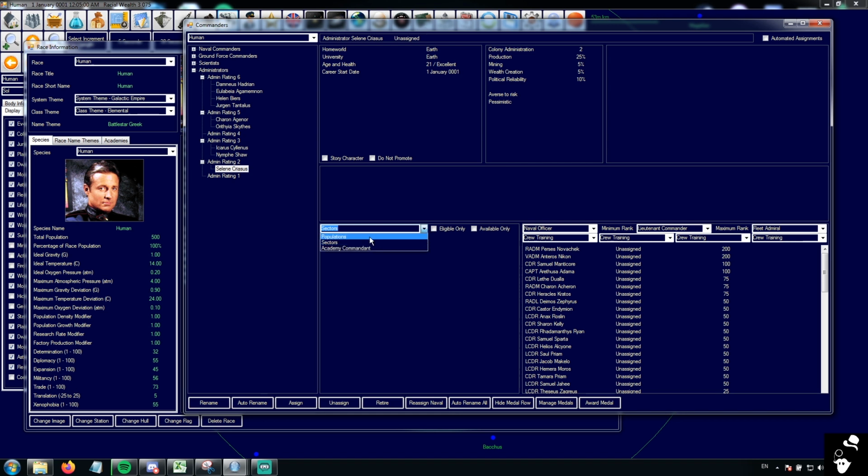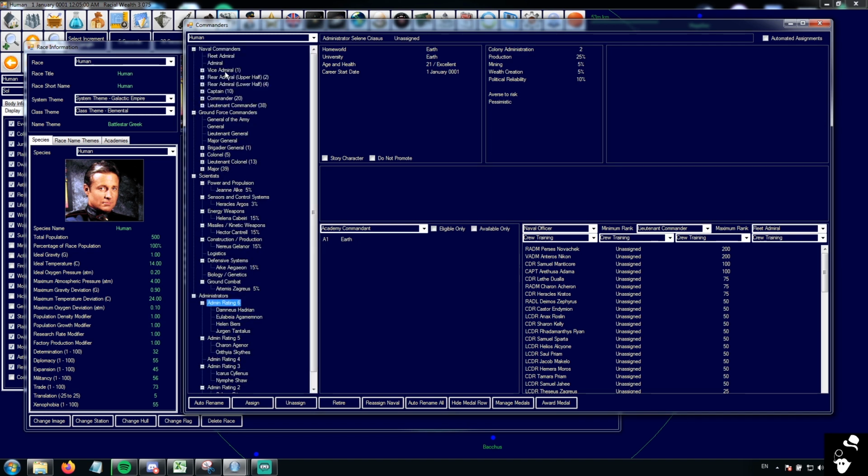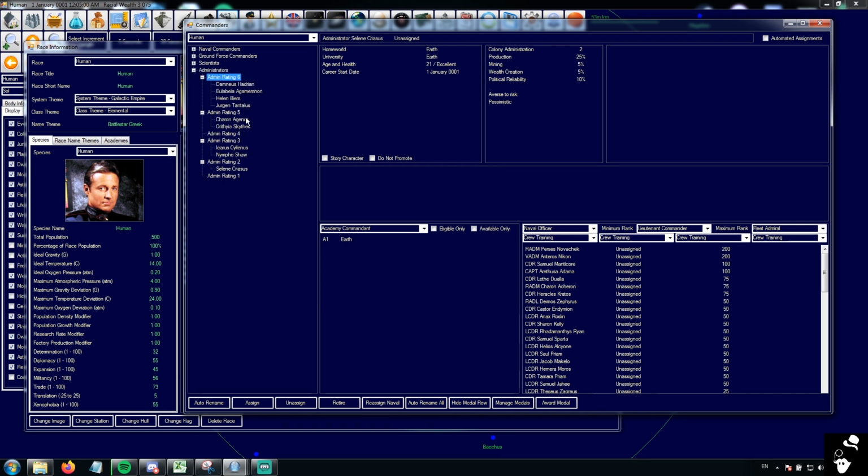So keep in mind, the better administrators are required to man the better posts, or at least the larger ones. Sectors often weirdly have small requirements, and academy commandants, of course, are based on the academy size. What's interesting is because admin rating 6 is the highest it can go, you cannot have a civilian administrator in charge of an academy that is higher than level 6. So at level 7, academies can only be commanded by scientist, ground force, and naval commanders. Civilian administrators cannot command a level 7 or higher academy, which is a bit weird, but there it is.